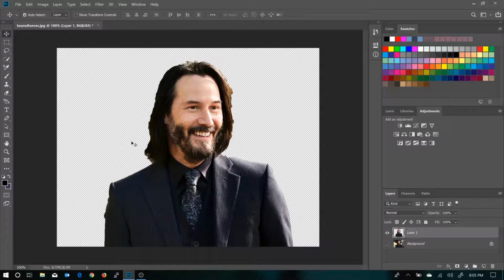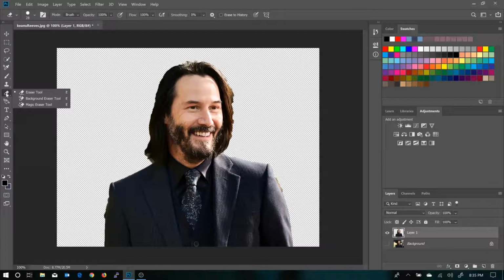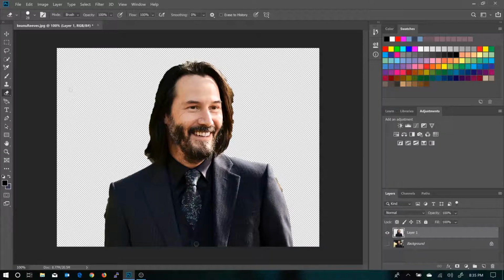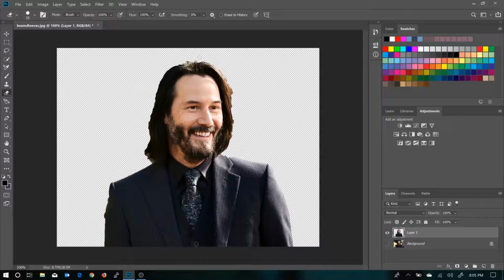Once you have the figure and the background gone, go to the left-hand toolbar, click on the Eraser tool. If the Eraser tool is not there, click and hold on these tabs, or click and hold on the 3 dots. Up here you can see your brush options. You can set the size, how strong the eraser is. Once you have that, click and drag around the image to make sure you get it to look the way that you want it to.